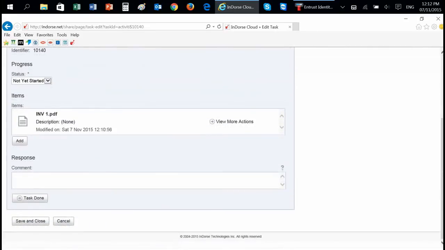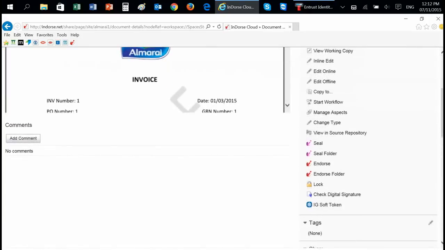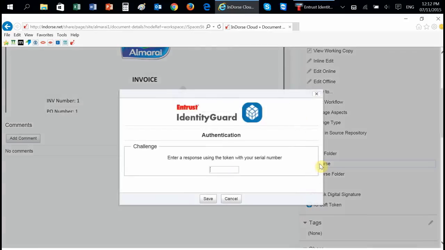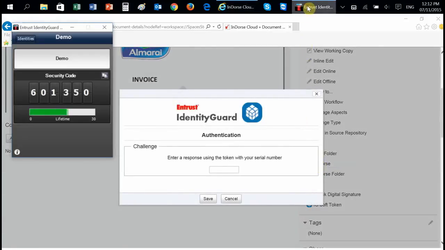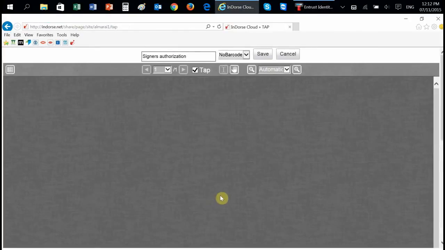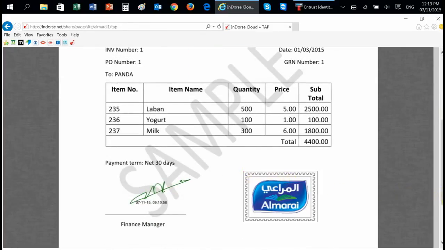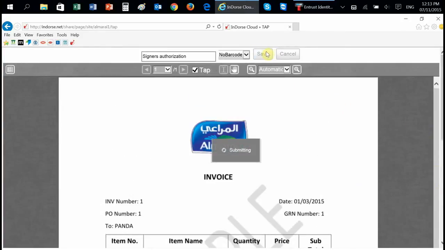After opening the task, click on View More Actions, and click on Endorse to authenticate and enter the one-time password provided. Then proceed to endorse the invoice with the company seal. Then click Save.